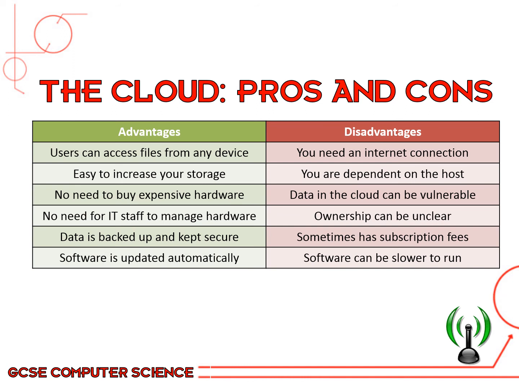Sometimes there are subscription fees, so you might be allocated a certain amount of storage for free, but if you want any more storage you have to pay for it. Software can be slower to run. Now this is probably the most accurate disadvantage. If you try and run things online and your internet connection is not the quickest, then the software can run really slowly or not particularly well.